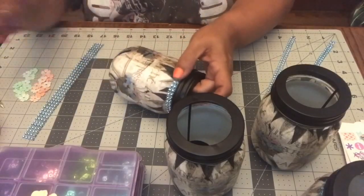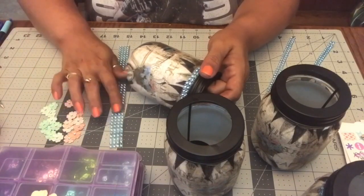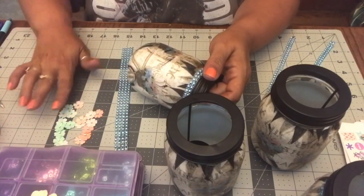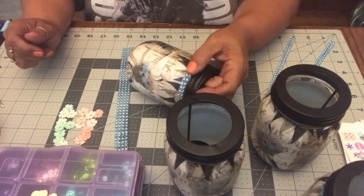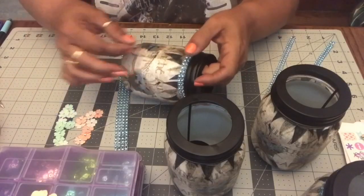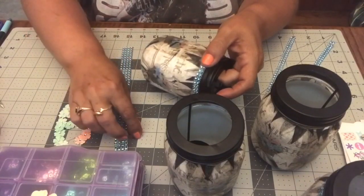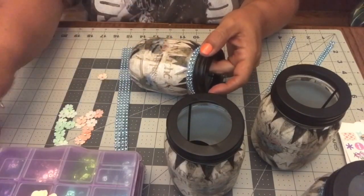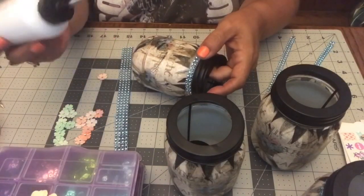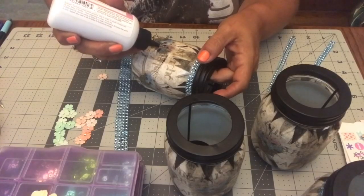And then what I'm gonna do is I've got a few of my little flowers here, and these already have the little bling in the center. So I'm going to take, and I don't want to completely cover that because I do want people to see the little pink on the flower. And then we're going to take our art glitter glue. And you don't need a lot of this.